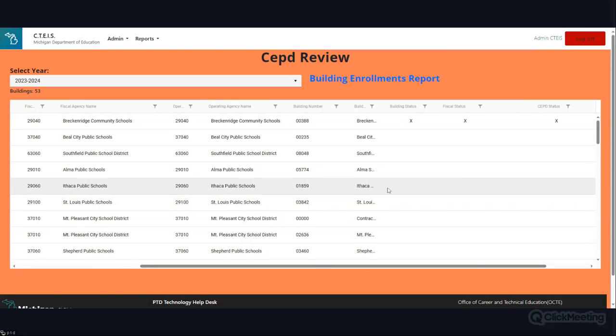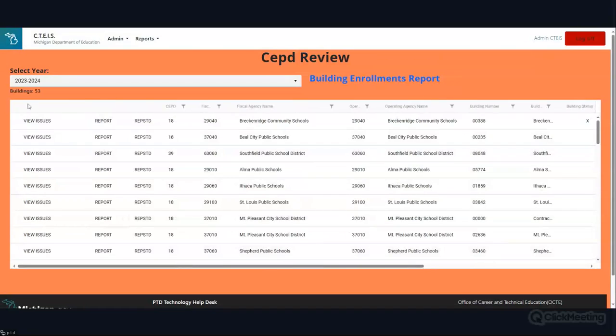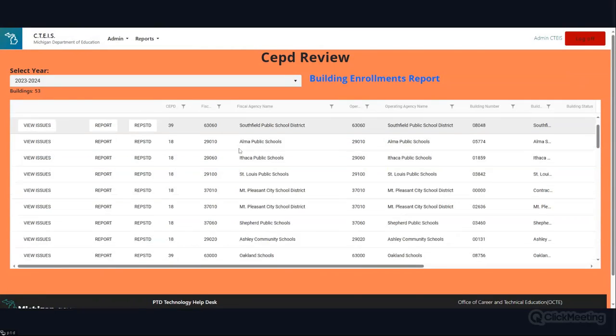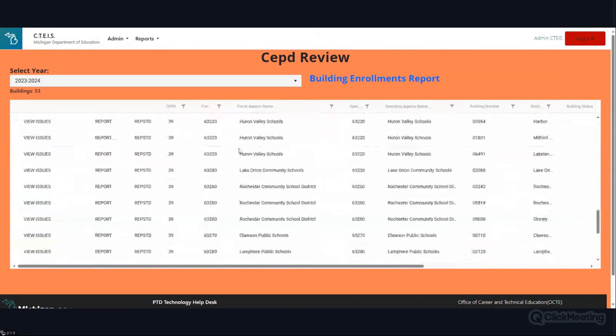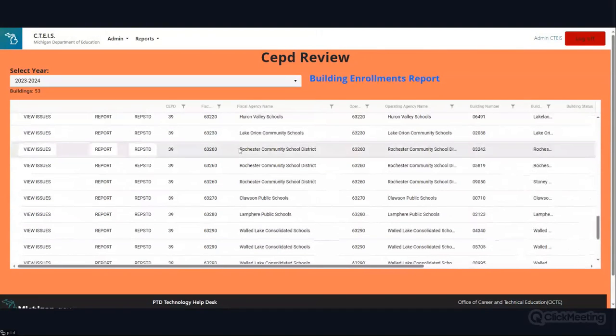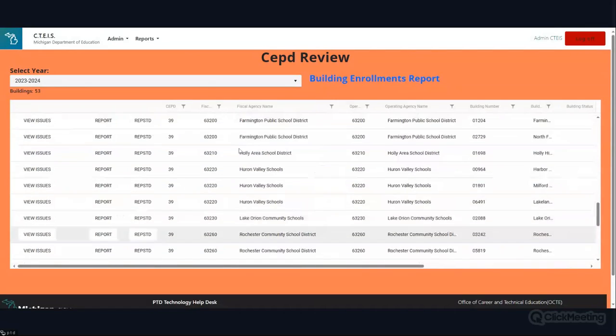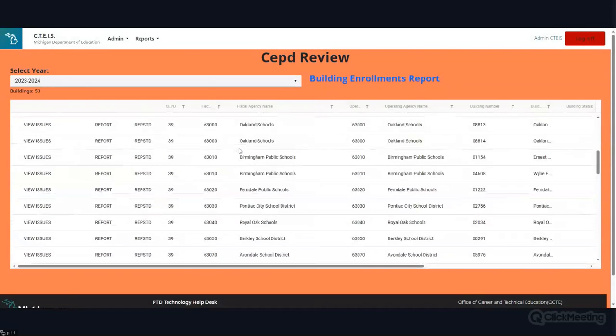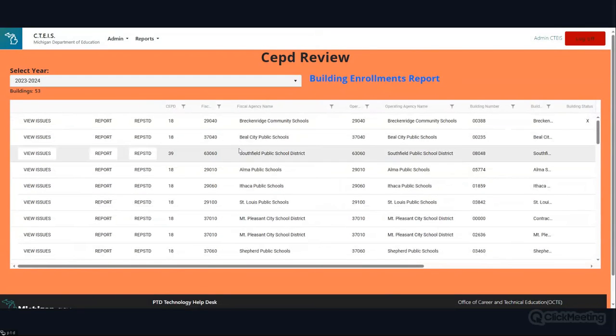For all of these other buildings, the information has not been submitted to me at the building level, or there will be a next year. So you want to go through and review. If you have 53 buildings in your caseload, you're responsible for reviewing the 53 buildings here. That's why we encourage you to do as much as you can as early as possible, so that you're not overwhelmed at the end for the enrollments.